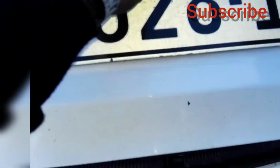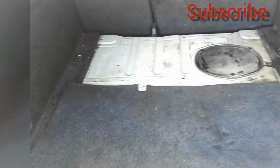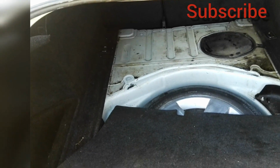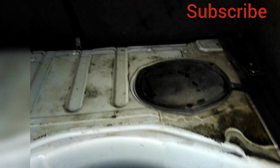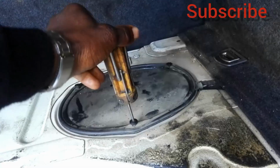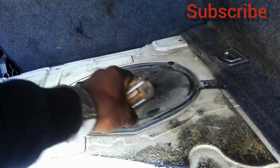It's easy to do it from the boot side because there is enough space. As you can see, there is a gray cover in the boot. Under the gray cover there is a black metal plate. On that black metal plate there are 3 screws which you need to use an Allen key to unscrew. So you can watch the video to the end.